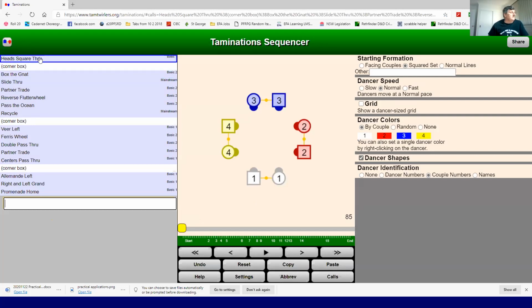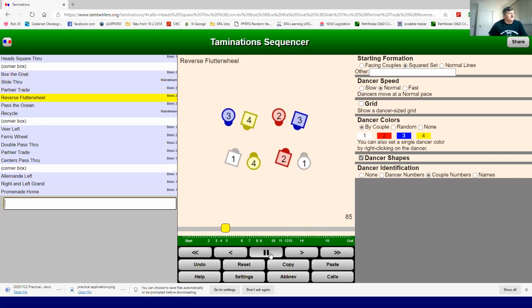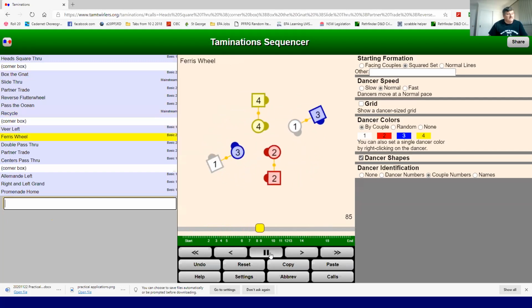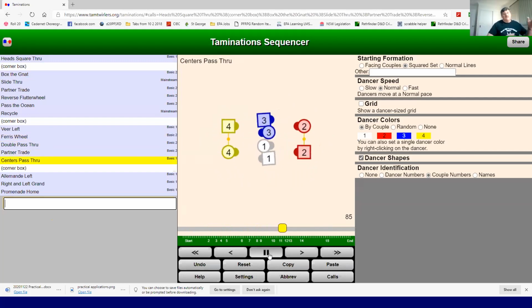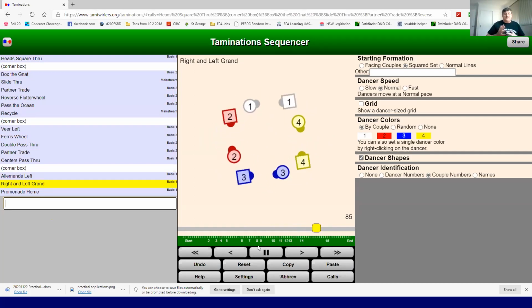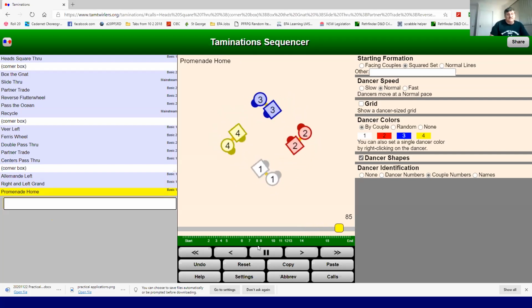Okay, so the same thing, head square through four. That takes us to a corner box. Box the net, excellent choice. And the slide through to the line facing out, I wanted to comment on that as well. Reverse flutter wheel, there's the flow, beautiful. And then into a forward motion, past the ocean recycle, veer left. The nice thing about that reverse flutter wheel is it gives a left-hand transition followed by a right-hand transition. You're getting motion and movement in both directions, which is what you want to give that dancer, especially a smooth flowing motion in both directions. You've got two really good little modules there now.